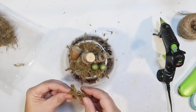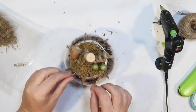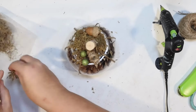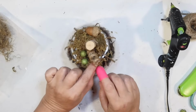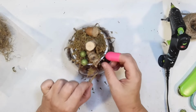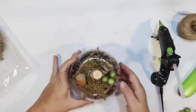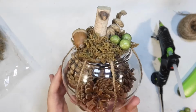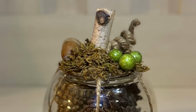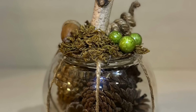And then I'm going to use a little bit more of that brown moss just to cover up the top of that so you can't really see that part. You can only see the little curly tendril standing up. So a little bit more moss over here as well. I thought it needed a little bit more. And I added one more of those green berries, and this DIY is complete. Our little glass glow pumpkin full of pine cones.